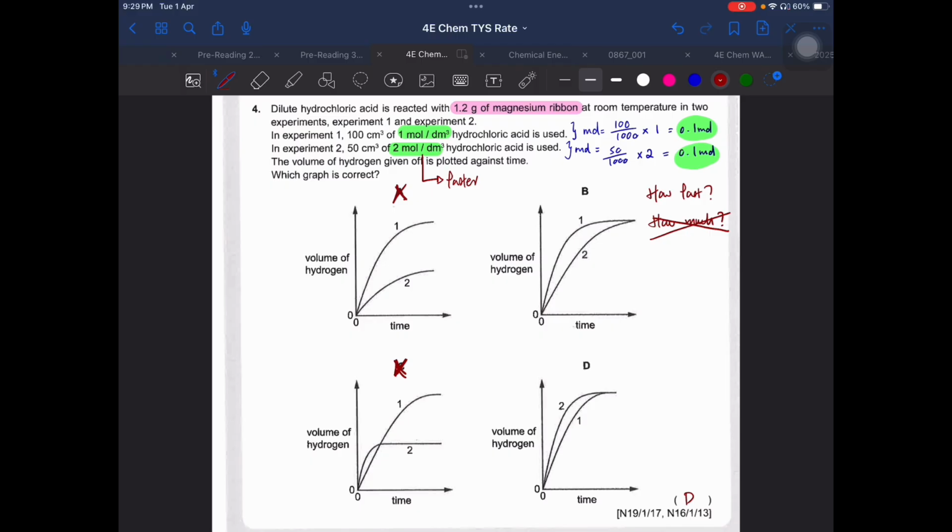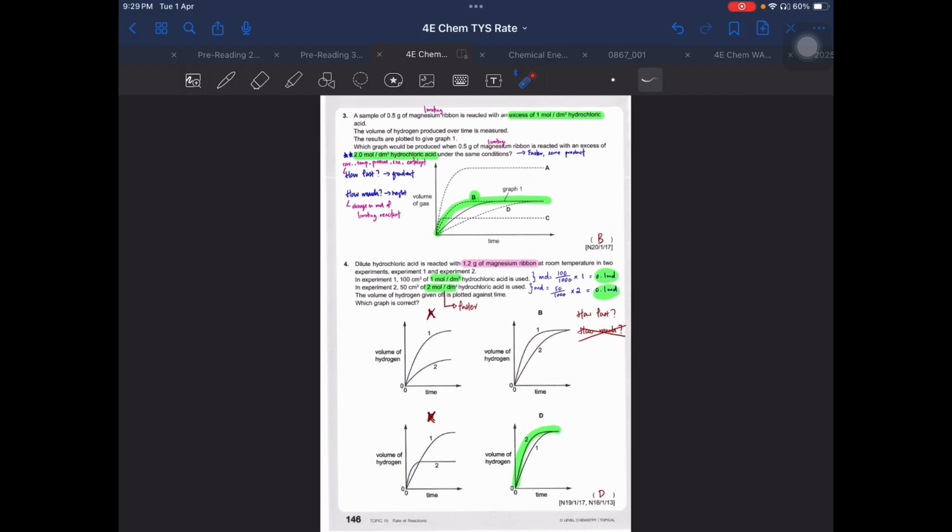And then we ask ourselves which one is actually faster. We'll know that experiment 2 should be faster because it's using 2 mole per dm cube of hydrochloric acid. And therefore the answer is option D. Right? Just to repeat again, the how much is the same because you're using the same mole throughout all the changes that are happening. Alright, so I think these two MCQs are quite good at helping to test whether you are very clear about your concept on how fast and how much whenever you're changing any of the conditions.